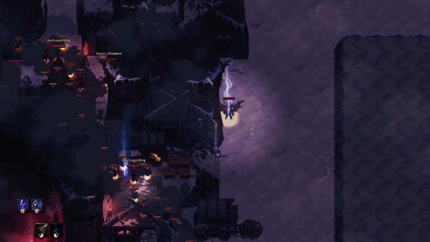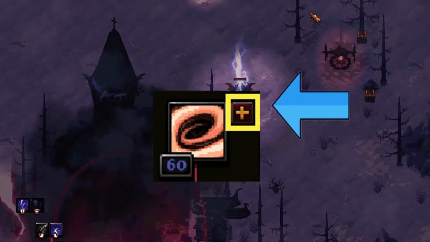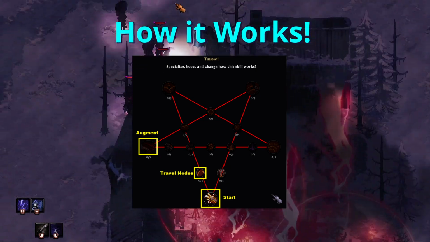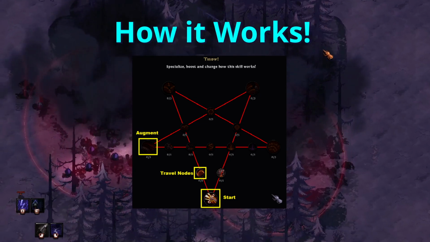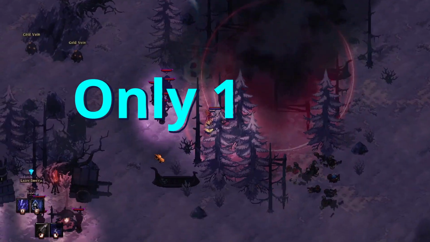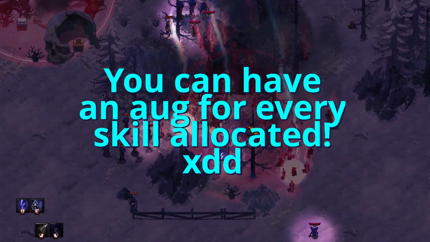To access this new feature, simply click the plus sign at the top right of the skill you're looking to spec into. A new window will pop up that looks just like this. Here's how this works. You always start at the bottom, then lines connect to smaller travel nodes that grant stacking buffs. At the end, every skill has 4 larger nodes that are very build defining, known as augments. You cannot have more than 1 augment per skill, but you can spec as many skills as you have allocated.